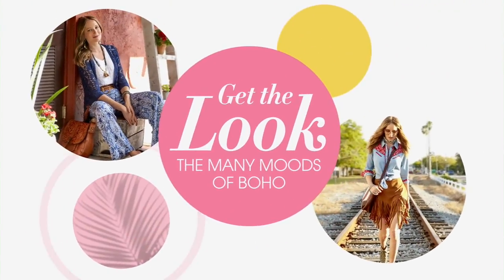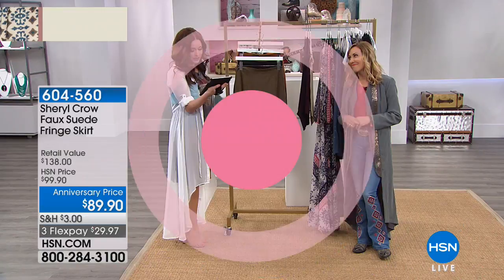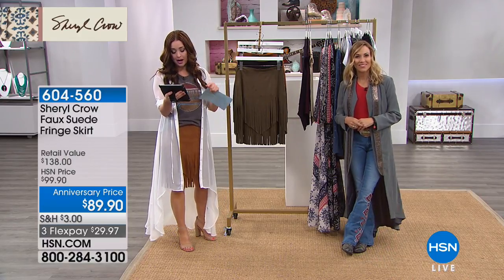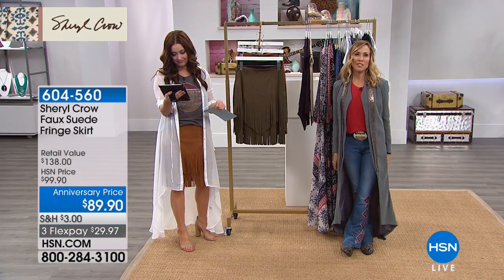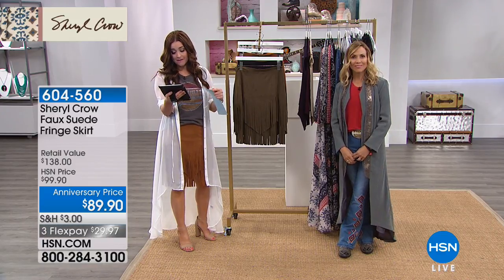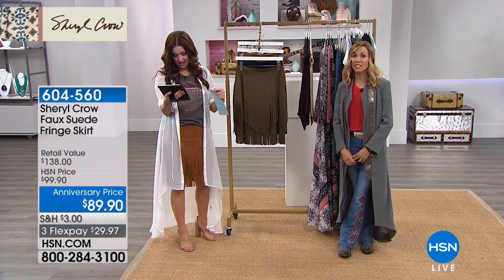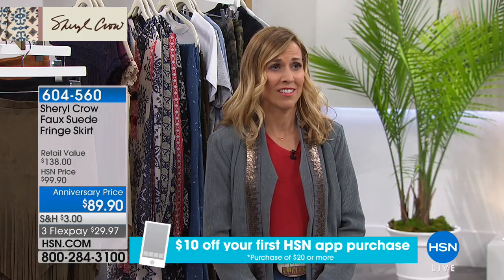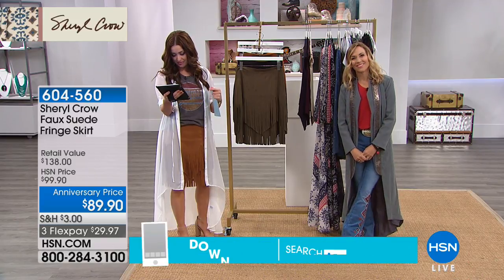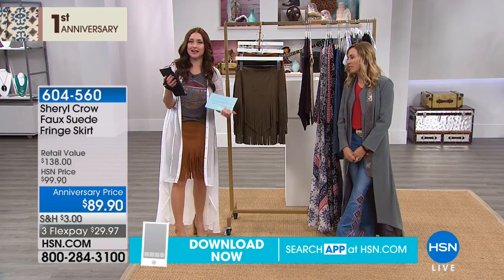Hey, Abby Phillips said, Sheryl, my girl, happy anniversary. Your fashion style is great, casual, and or dressed up. It gives us versatility. Awesome. Thanks, Abby. Yeah, she bought your studded bag yesterday. Cynthia wants everything. Cynthia, I think that you should have everything. I love this. This top would be so cute with the fringe skirt. I love how everyone's styling everything out.